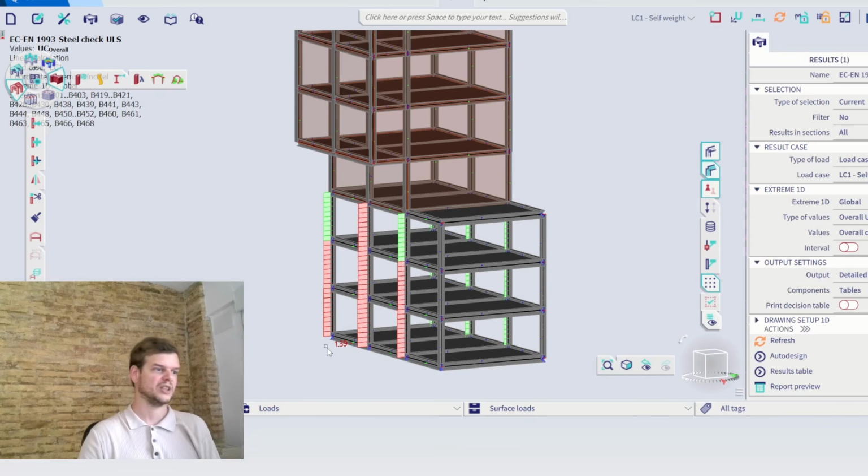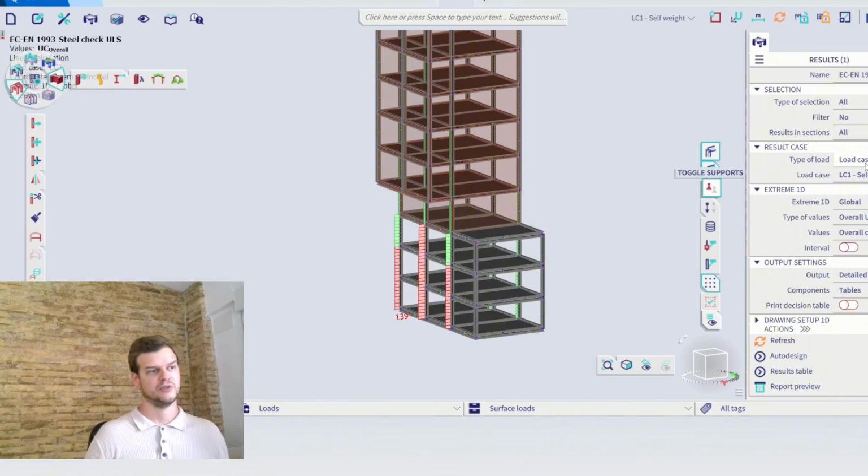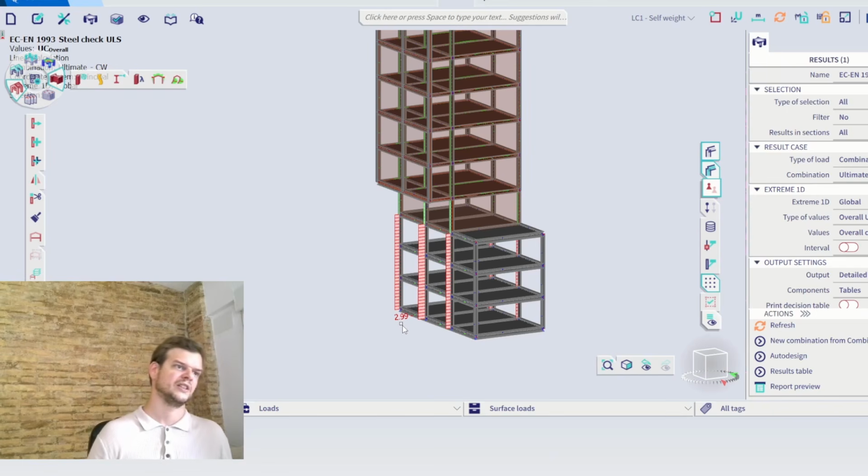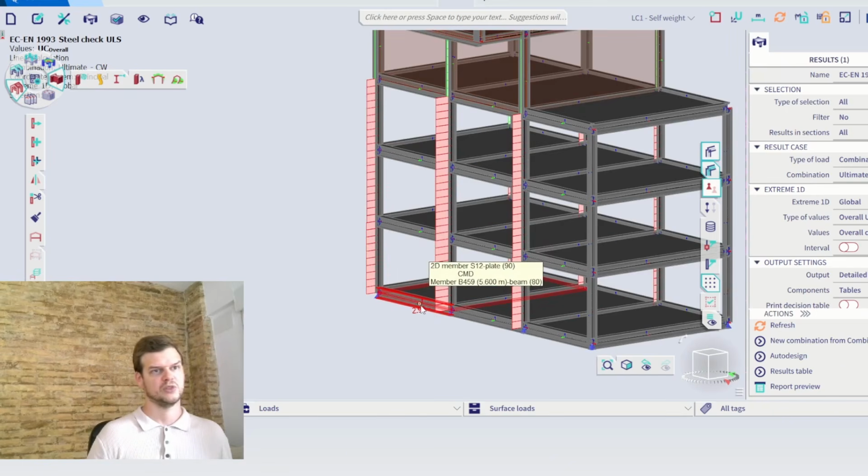Professor once told me that these are actually theoretical numbers. If you exceed something with 40%, it wouldn't cause directly a collapse. But if you have a unity check of around 3, collapse or an accident might happen. So now we add people, furniture, these kind of things, and we also add some extra safety according to the standards. The unity check goes up to 2.99. This would come already really close to an accident.